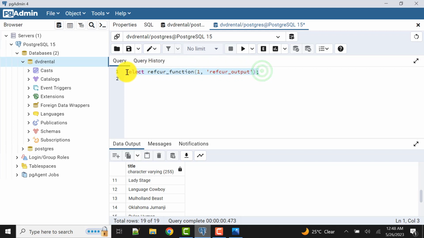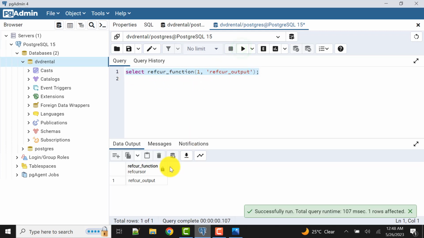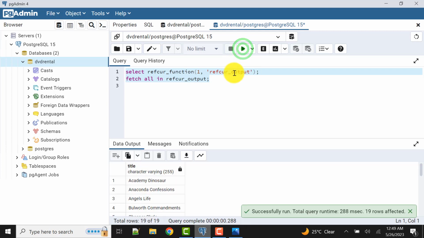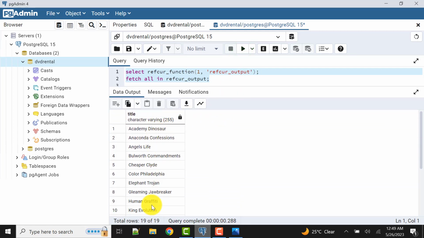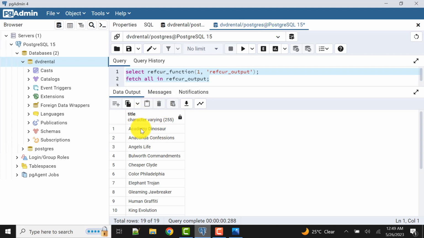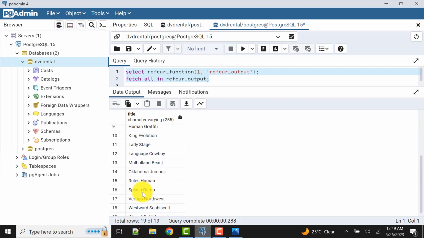Now if we do this, we will not get the output. We will get just this much, but we need to fetch all the output data that we are getting and put it into one variable. For that the syntax is fetch all in, and we mention this variable because we are using it. Now I execute this. Here I'm getting all the 19 records, with the title as the column, because we have title here. If I rename these things, this will change, but as of now we are keeping it the same, and we are getting this many records.